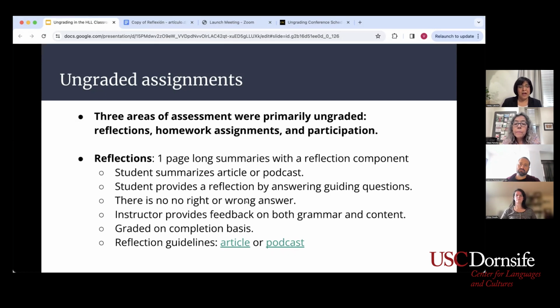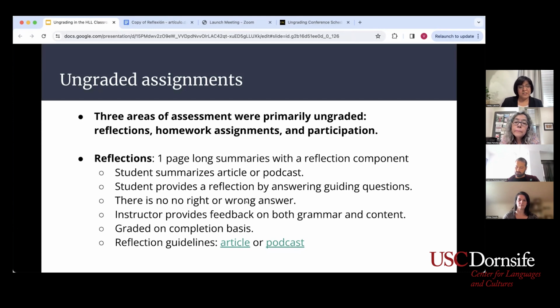Again, this spoke about having options. We offered an alternative to those with different learning styles as well, as some may have preferred to read while others preferred to listen to a conversation. These reflection assignments provide a space for the students to succeed in meeting some of their learning goals, namely acquiring vocabulary, expanding the linguistic repertoire, being exposed to a formal register, depending on the type of text they chose, and to apply what they were reviewing in the classroom in terms of grammar, among other goals.